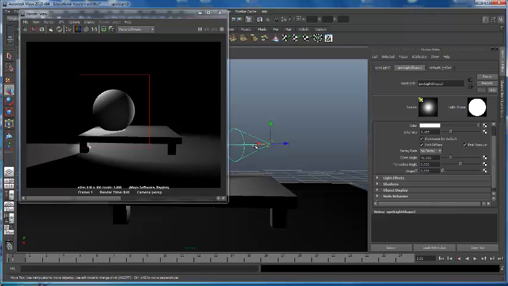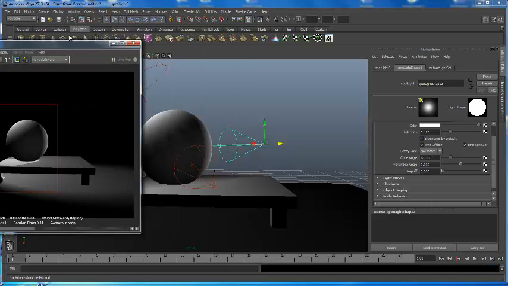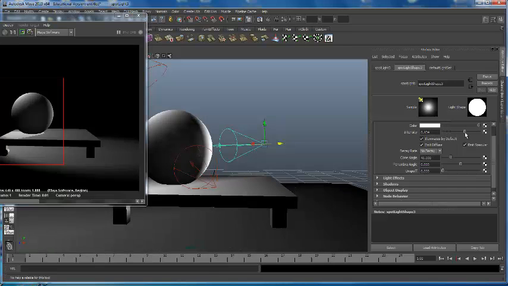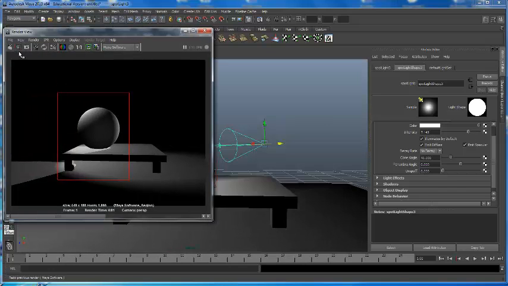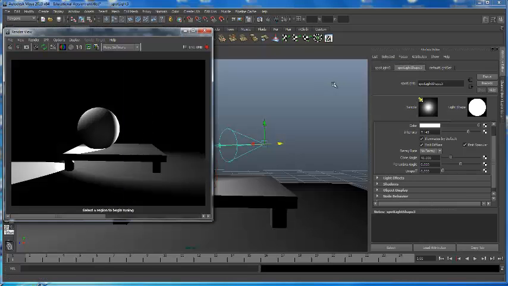Now watch what happens when I move this light. The IPR render will update and it'll show me what is taking place. Okay, so see it like that. You know what? Why is my IPR not going? That's not good. The IPR should be lighting up right now. Let's try it again. There it goes. I had to reset it for some reason.